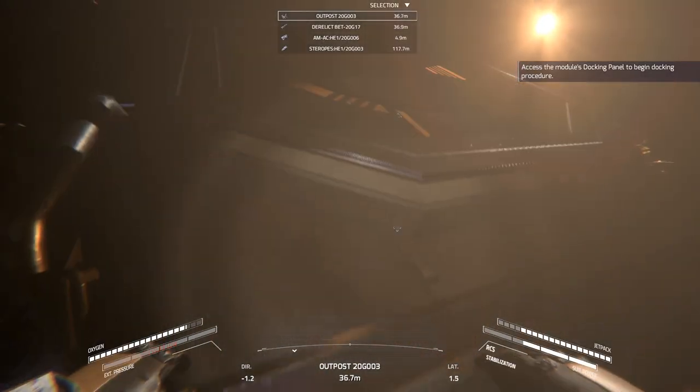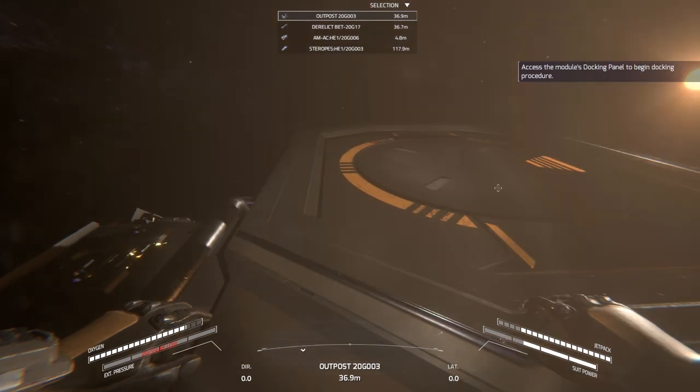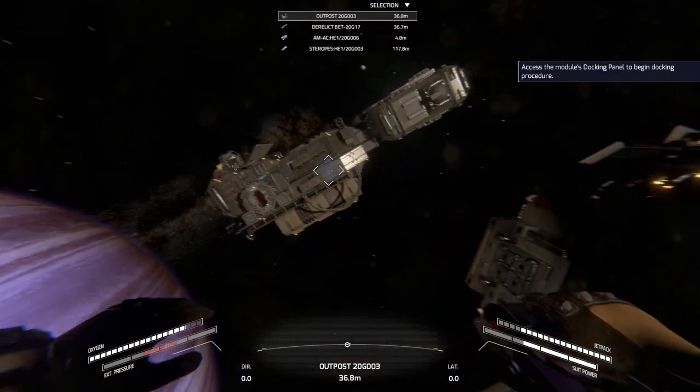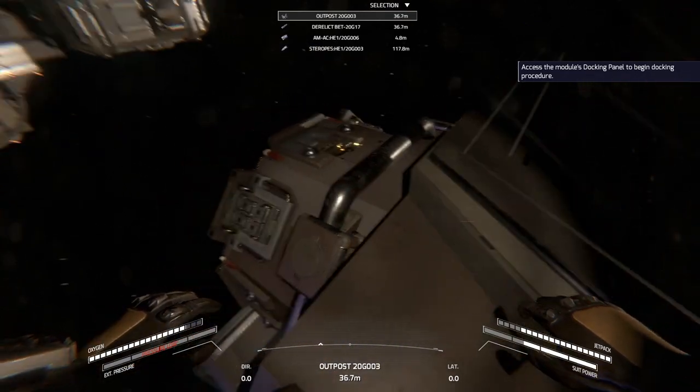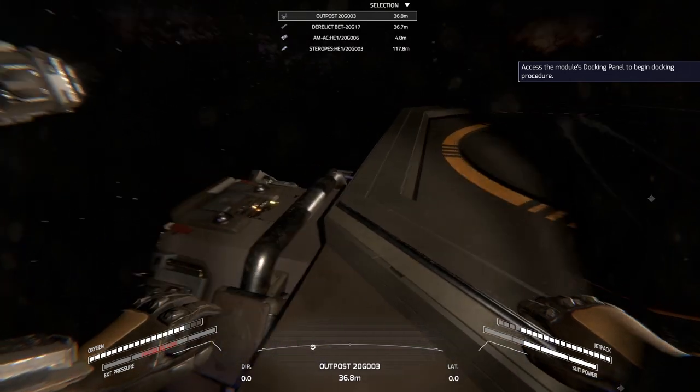See, a tip has just appeared. Access the module's docking panel. We're going to grab on using shift. Access the module's docking panel to begin docking procedure. What is that? What on earth is going on? We're going to pop this module onto that. We're going to connect them up.